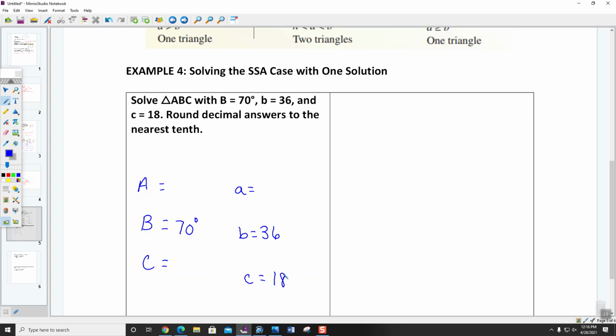Kids, when I start these, these are the questions I kind of start asking myself in this order. The first question I ask myself, can I find another angle right off the bat? No, because you only have how many angles? One, not two. The second question you would ask is, is there a pair that matches up there, the A, B, or C's? So we know angle B, don't we? And we know this B over here. What I like to do sometimes here, kids, is circle the ones that are not changing. No matter what in this problem, these were given to us, right? And these are never ever going to do what? They're never going to change.